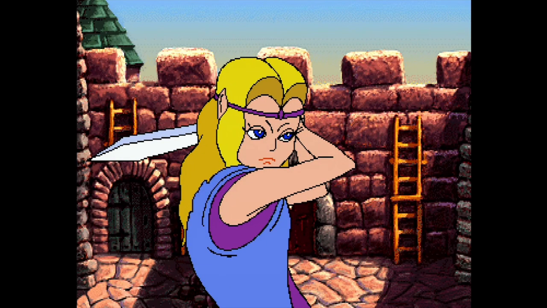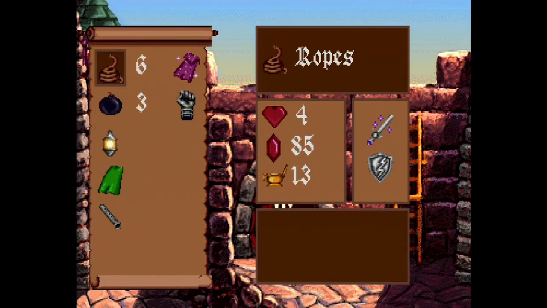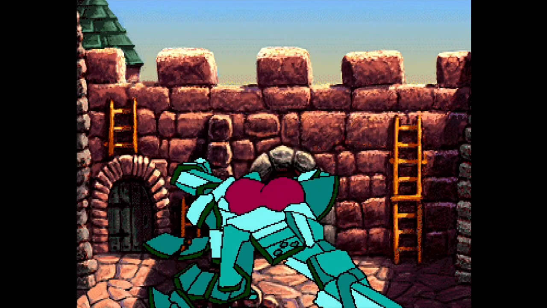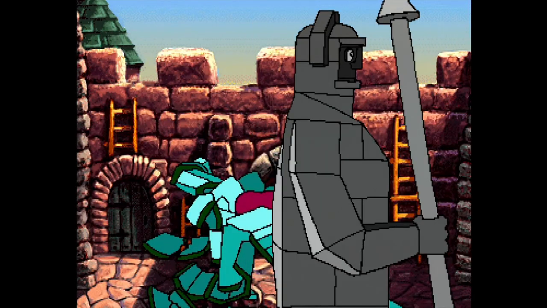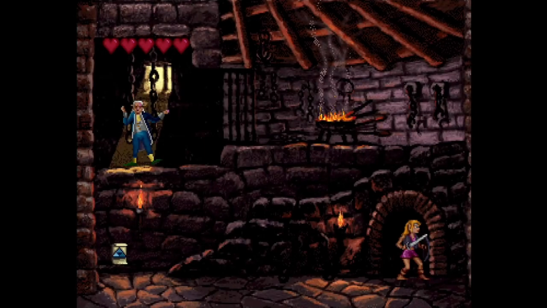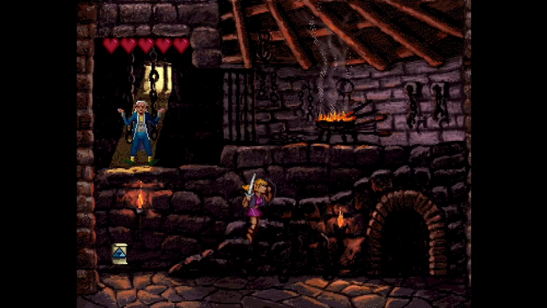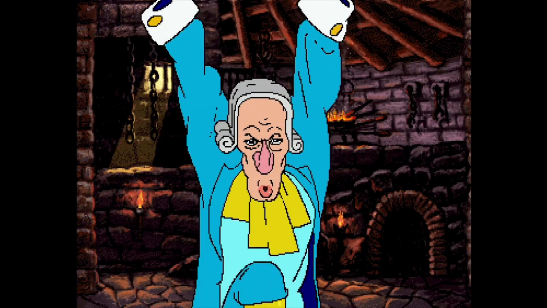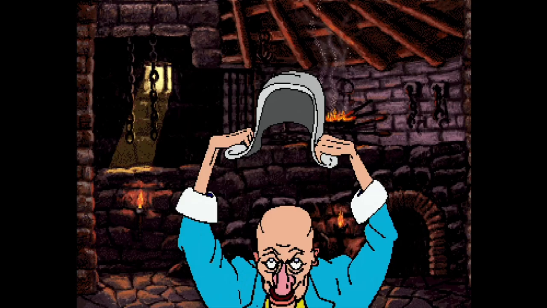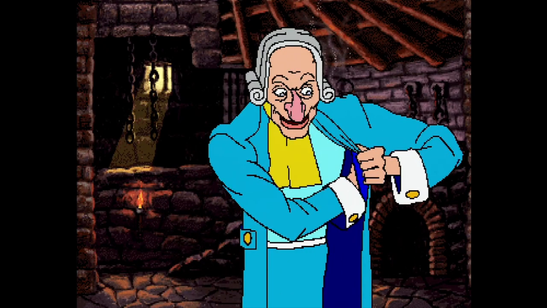Again, Iron Knuckle. He's dead. Let's get out of here. Oh, the indignity. Please, Your Highness, would you kindly cut the chains that bind me? Ouch! Thank you, Princess. I managed to conceal this magic lantern. I hope it can be of use.